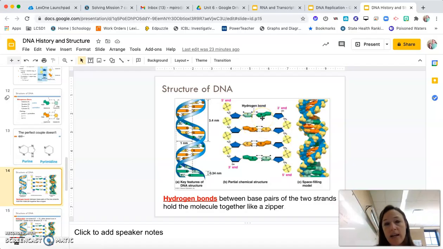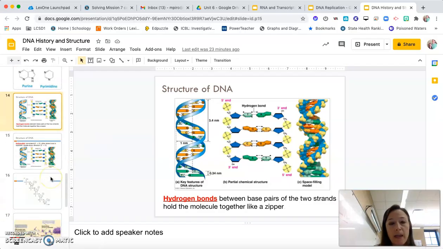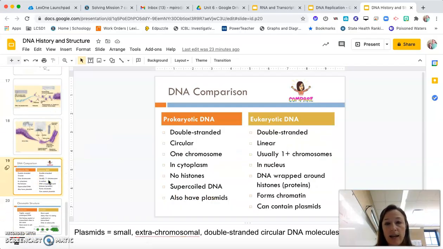I can compare DNA in prokaryotes and eukaryotes. This slide is really good at telling you the differences. Well, first of all, similarity. They are both double-stranded. They're both double helix. They both have A's, T's, C's, and G's. They both are copied by replication. They both are transcribed through RNA polymerase with transcription. So there are a lot of similarities in that. The A and G are purines, the C and T are pyrimidines.